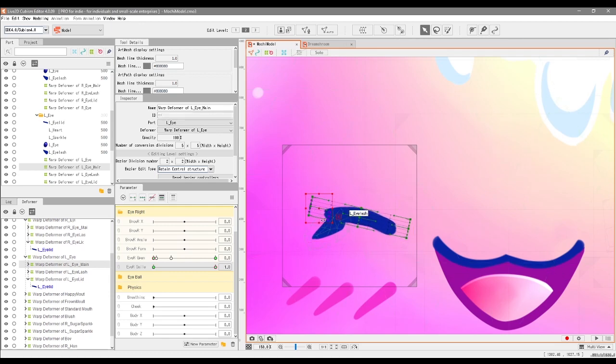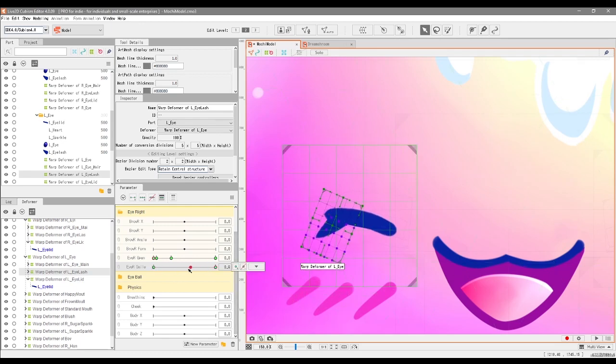Adjust it if need be though. Feel free to use the deformers. Make sure it all fits. Like that. And I'm also going to highlight the lash here and tweak it as well if need be. Use the deformers so that we can just drag it in, make it work like that. There we go, we got a little bit of something going on here that's working.